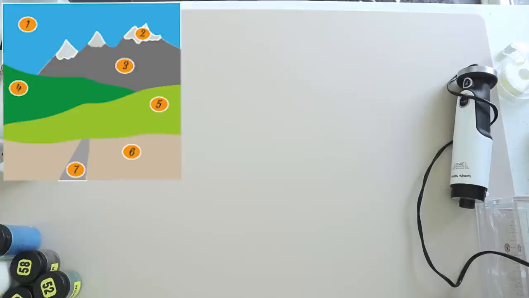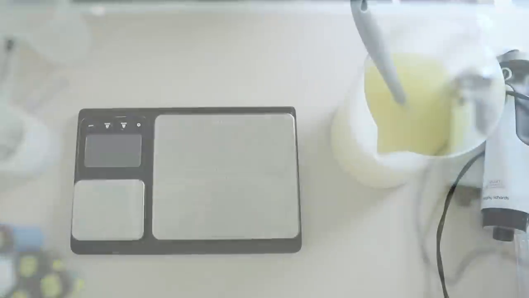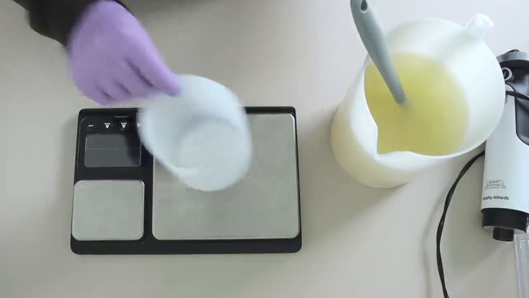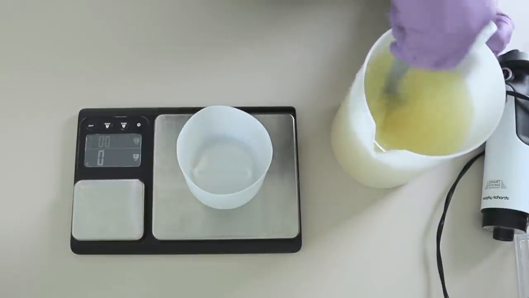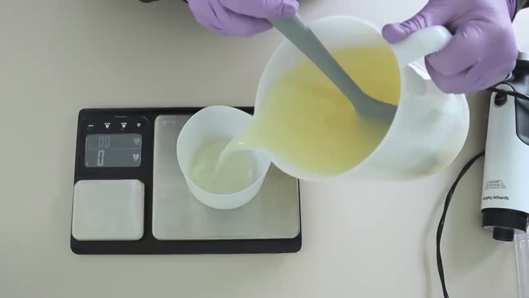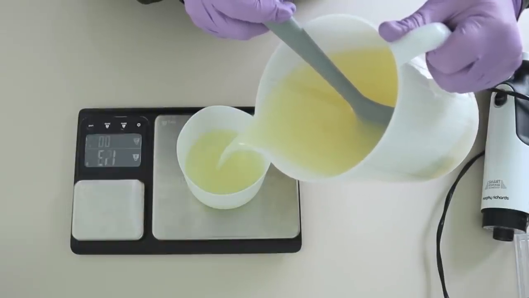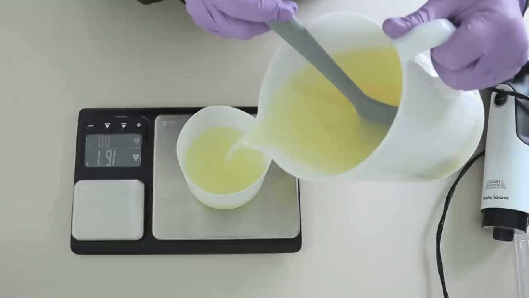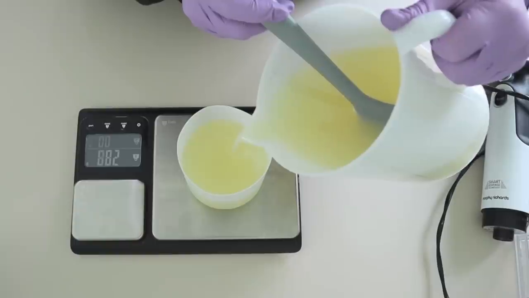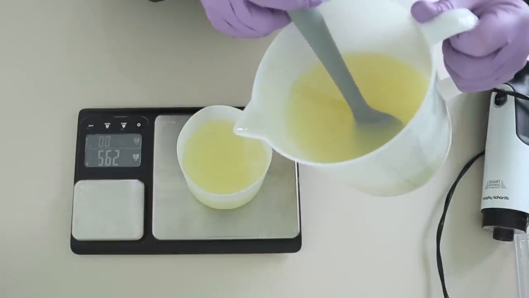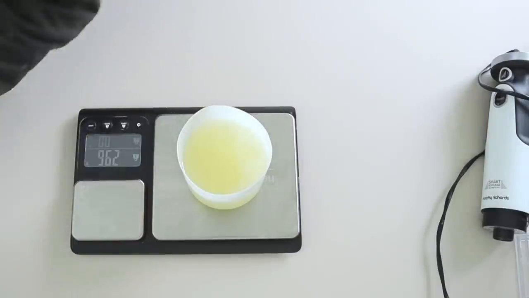Let's make our first layer. Remember, we're building this upside down, so we'll be starting with the sky on the bottom of our mold. We're going to check our calculations and measure out enough oils and lye to make up this batch. Here, remember you're making very small batches, so it's really important that you're accurate with your measurements. I would really suggest measuring in grams when you're doing such small quantities, because if you go over by a fraction of a gram it's not really a problem. You start going over by parts of ounces, then that's a bigger deal.